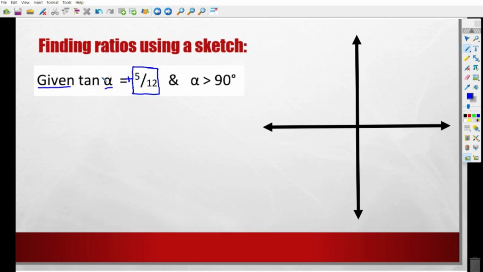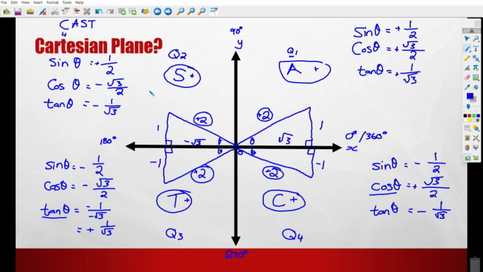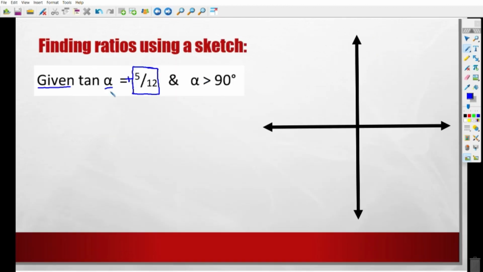So now I just want to see something. Let's see if you remember my previous slide. Where is tan positive? It's positive in which quadrants? There's 4 quadrants. Where's tan positive? In the first quadrant and the third quadrant. Let's just go back quickly. Sine, cos, and tan are all positive in the first quadrant, and only tan is positive in the third quadrant. So if they tell me that tan of A is a positive fraction, now I know which quadrants I'm in.